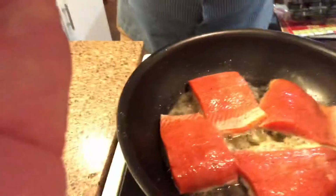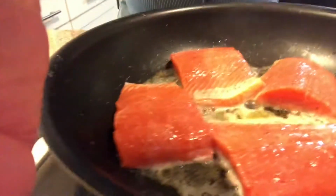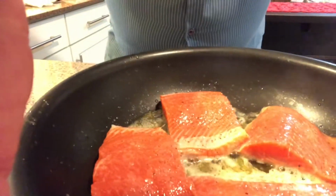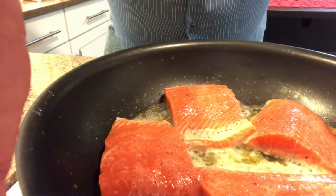So what you got now, how it looks. Okay. Still looking nice and bright red. Okay, not even close to doneness yet. But you're already starting to get a reaction there. The butter, the lime, and the fats in the fish starting to cook together. And that's good. We want to leave that for a little bit. You don't want to flip it and flop it around too much.